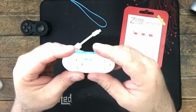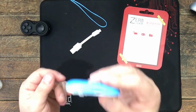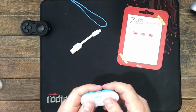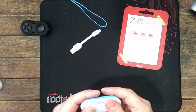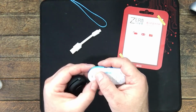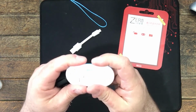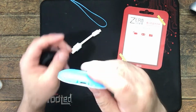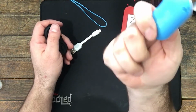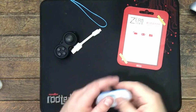And this wasn't intended to be a tech review type of thing. It was supposed to be intended for a fidget, but this will work both ways, I think. Because it does exactly the same function. It doesn't have the little wheel that you can spin around, and it doesn't have the rolling joystick, but it does have the D-pad on there, which is essentially the same type of thing. And if you're a button clicker type of person that likes to click the tops of pens, this may be the way to go. If you also have some type of device you like to play games on, because honestly, that's pretty cool. The only downfall on it is you can't shut it off.